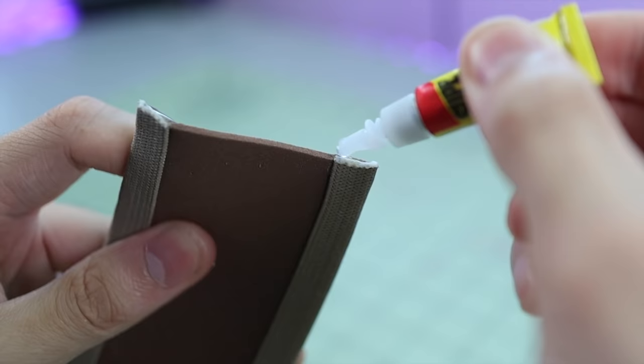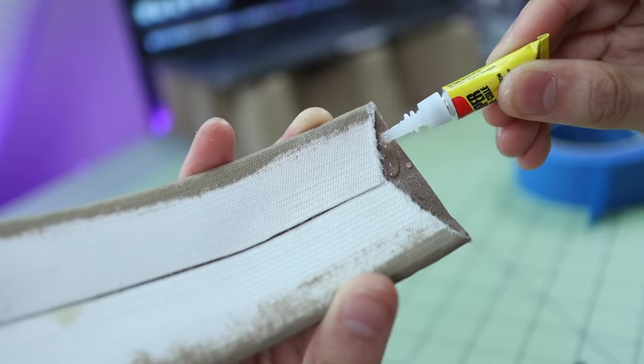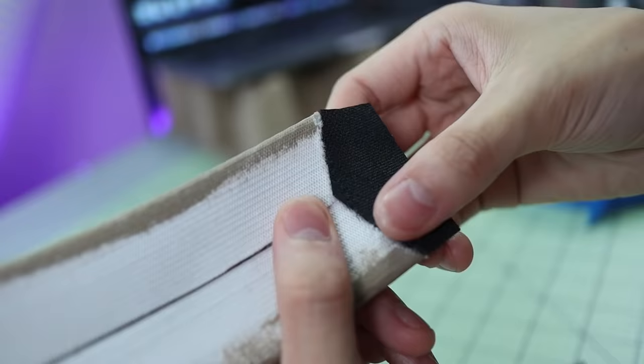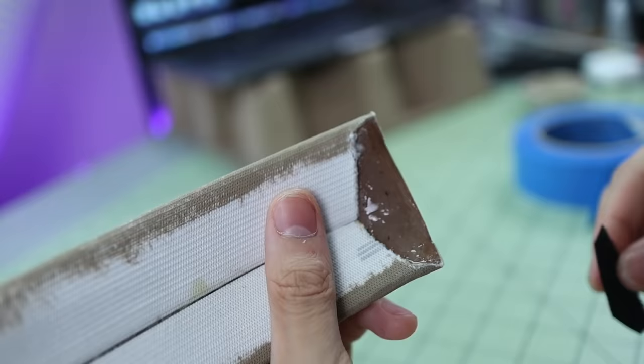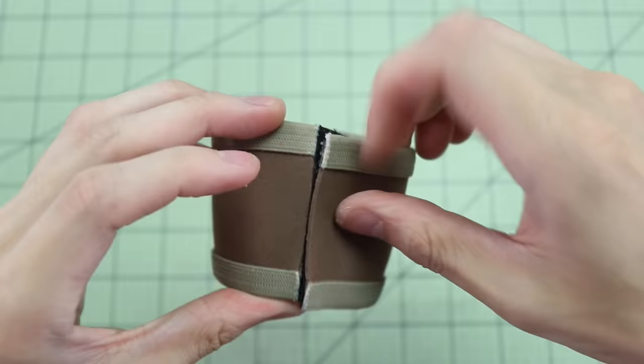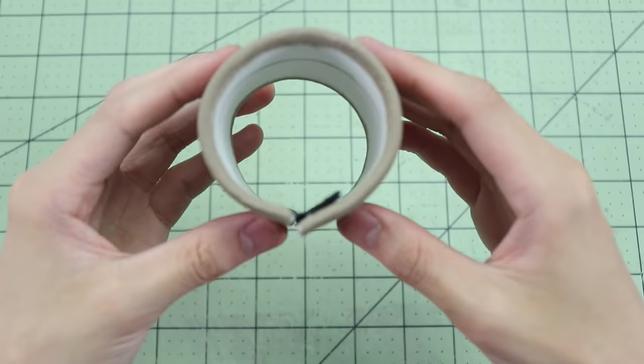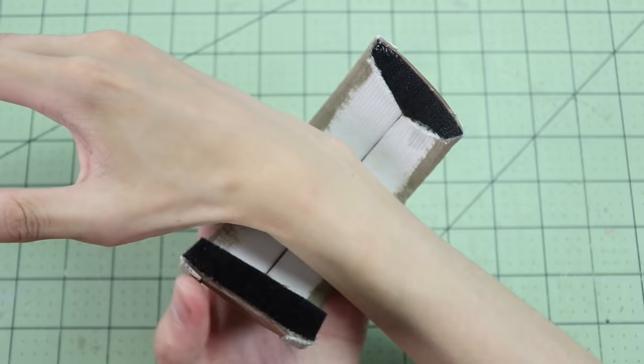After that, just make sure you put some super glue on the edge of the fabric to make sure nothing frays. Now would be a good time to attach some Velcro. As you can see, I already cut out a spot for the Velcro in advance, so you might want to do the same as well.